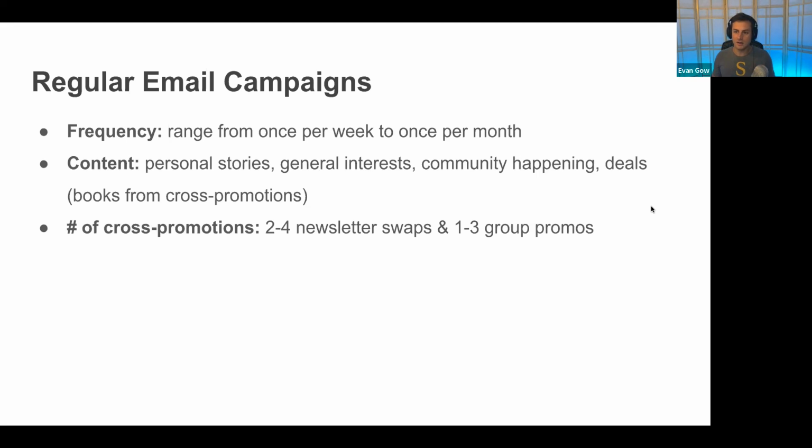And all of that info is transparent in the community on StoryOrigin. So this is also just one of the values of using StoryOrigin versus setting up newsletter swaps in Facebook groups and things like that, is you don't have the sort of community knowledge of who upholds their end of the bargain.